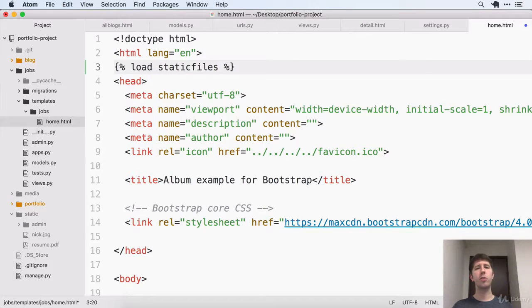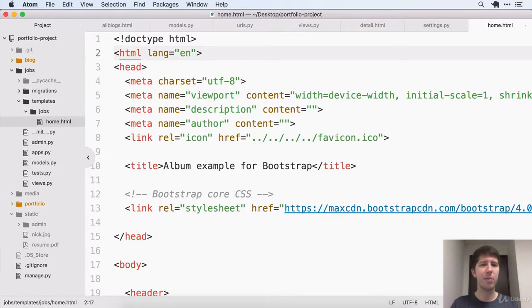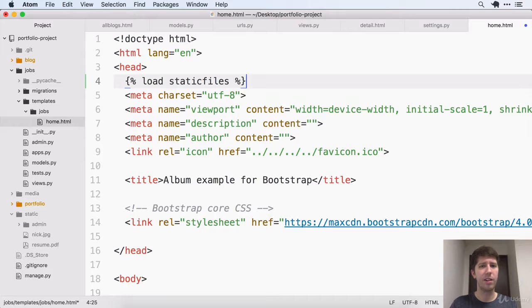I promise you, moving forward you're probably going to hit the frustrating point like I've had before where you just can't get the static stuff to work, and you come back and you're like, oh, it's because I didn't have this load static thing. But anyways, you can put this wherever you want. It just has to be before you use the static files. I prefer to put this at the very top, like at the top of the head file here. This seems like a fine place to put it.